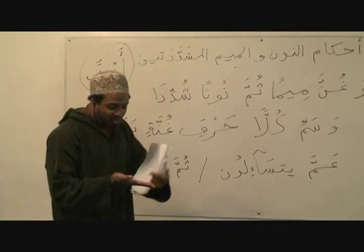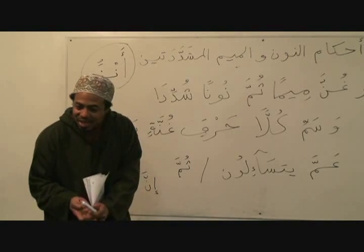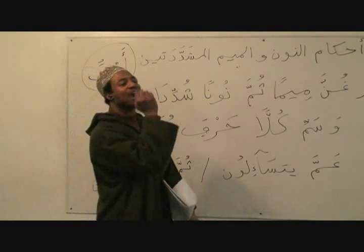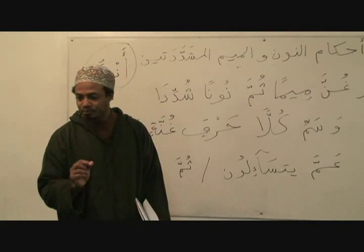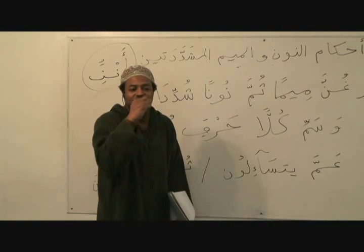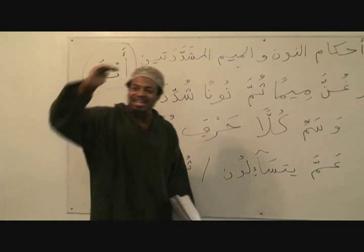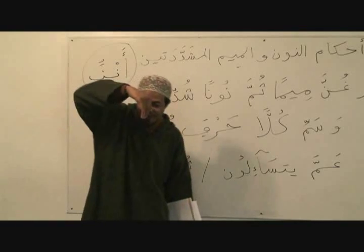The tongue is up. This part here, not the tip, okay? That goes up. It's to the front, not touching the teeth, right behind the teeth, a little bit up above where the teeth and the gums meet. Inna. But it's in the curve, the curve of the mouth.